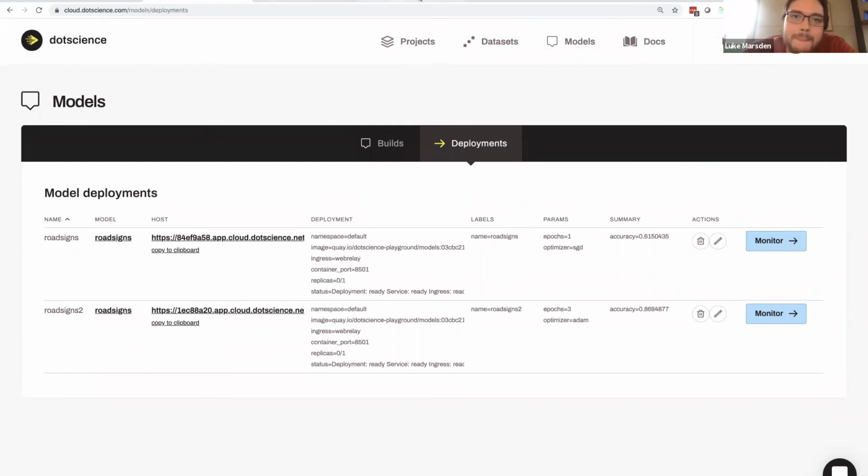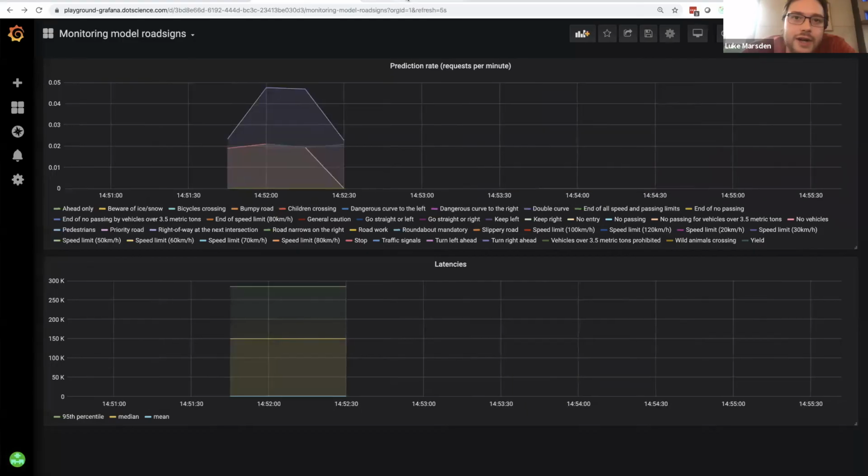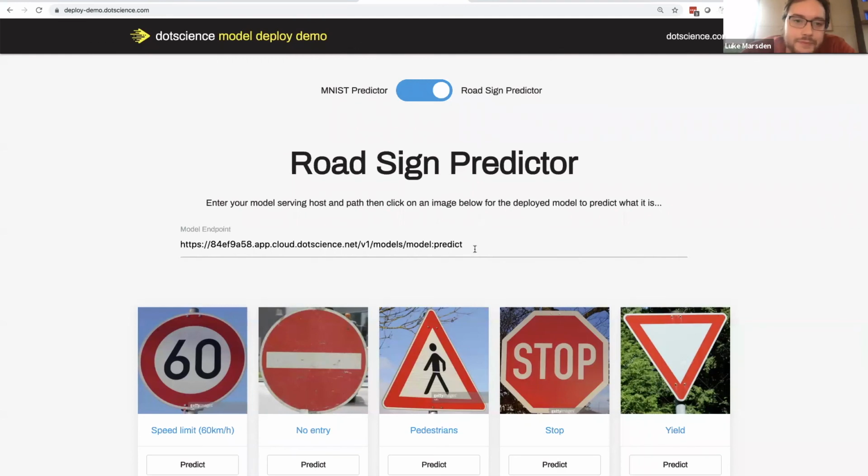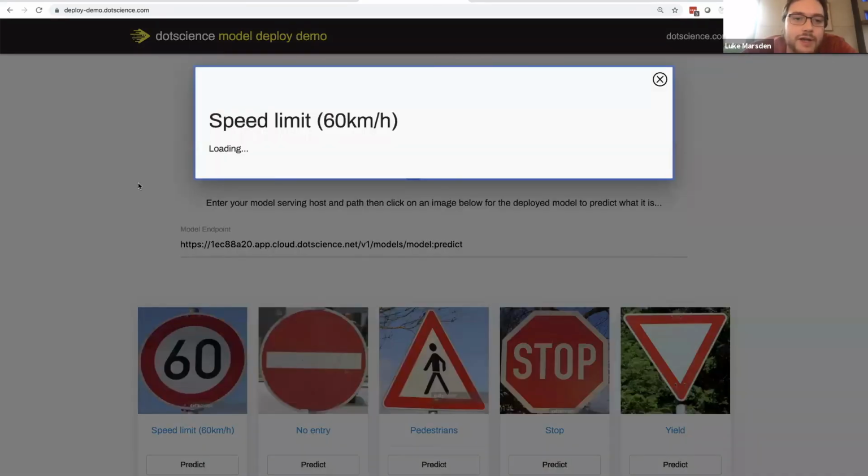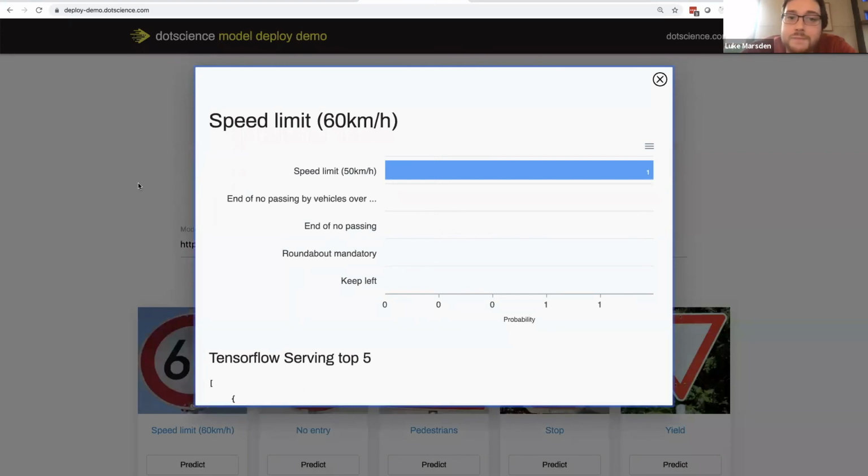Okay. So yeah, let's try out this other model. This is the new one we created, that Fred created. Oh, and it's better. It's not perfect, but at least it recognized it's a speed limit sign. So I'm going to call that a win. And yeah, unless there's any other questions, I guess that's kind of the end of the demo.